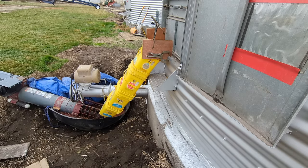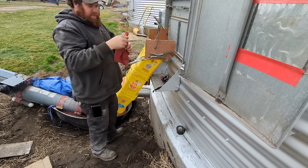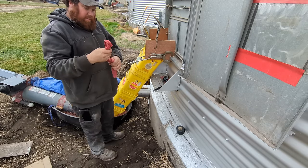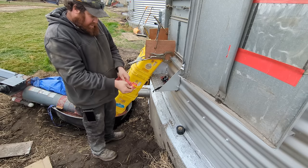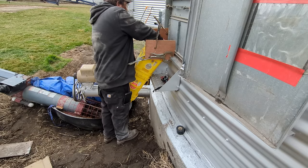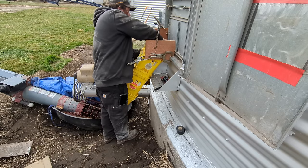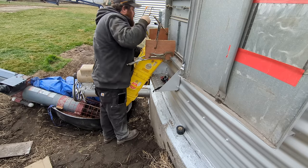This is real interesting, isn't it? I need to seal things up a little. What I'm gonna do, I'll try to tie these red rags in a knot here, just like so. Poke them through my cracks. Pull it in tight.